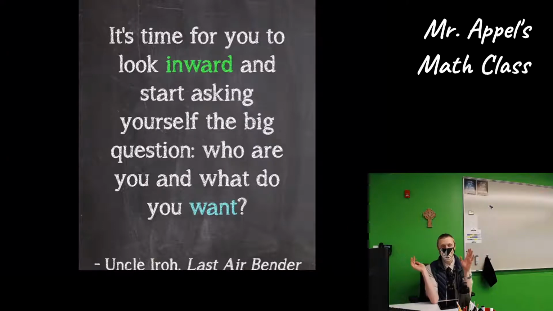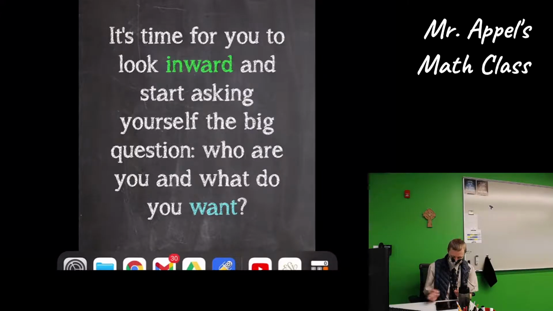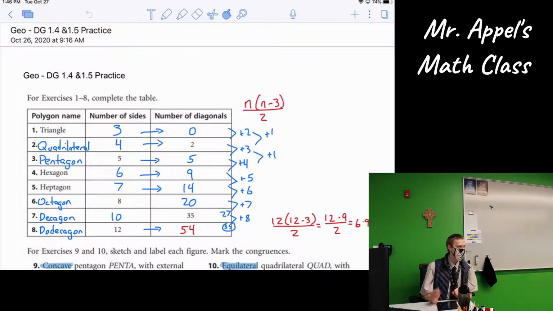Anyways, today we are rushing through our review of the geometry basics. We're going to hit on quadrilaterals and circles today. But before doing that, let's review our stuff from yesterday. Here are answers for the polynomial and triangles section.